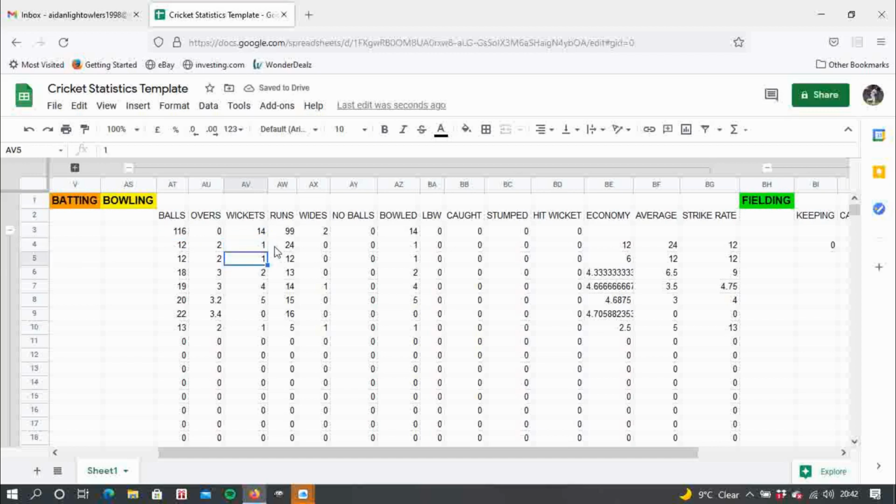Right, let's just work out. So these are obviously all nice numbers here. We've got overs 3.2. This is where it's really testing my maths now.